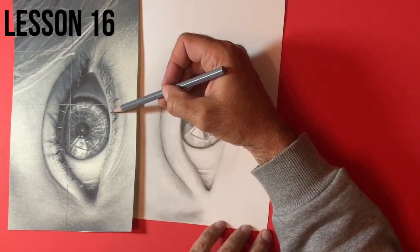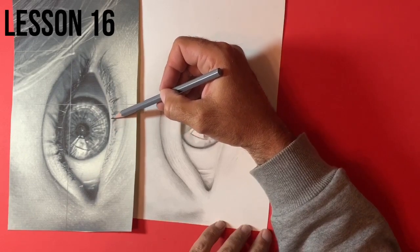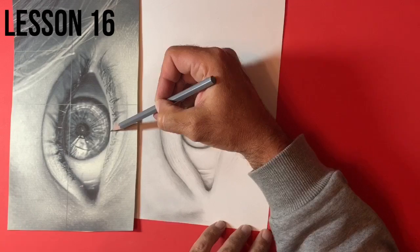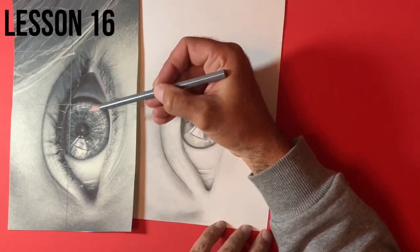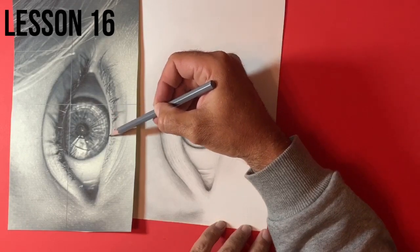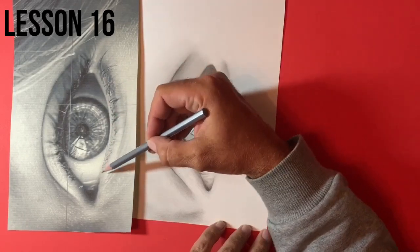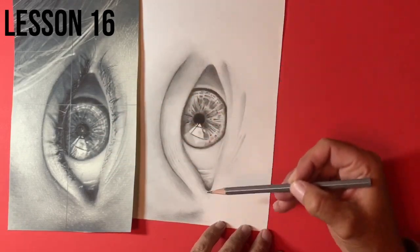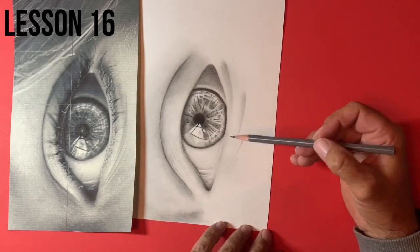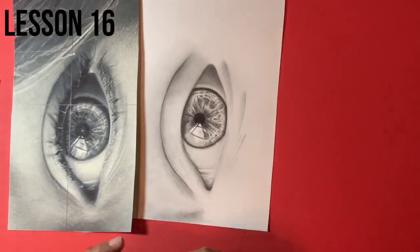Also being very wary that this here is the brightest area on this edge of the eyelid, and that's because, again, this is going to have this shape to it. It's going to be bending out, so this is lighter than it is here and here, which represents this bulging out effect. So I am going to be wary of that, and I might actually just take a little bit of value out with that.